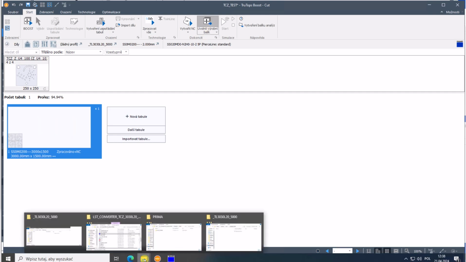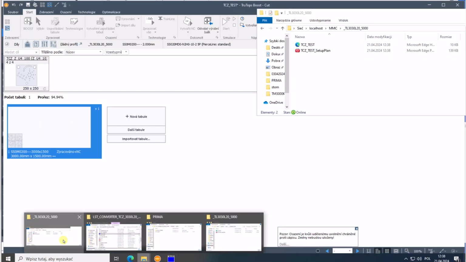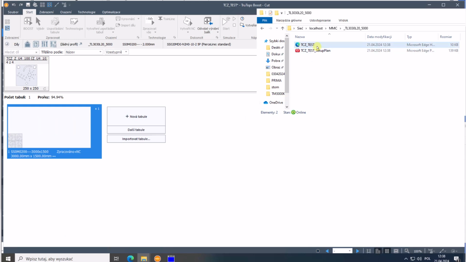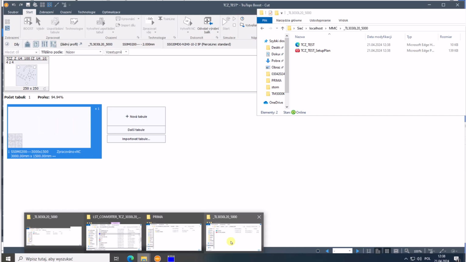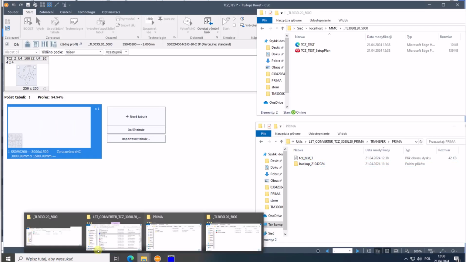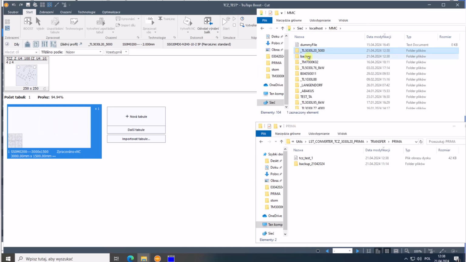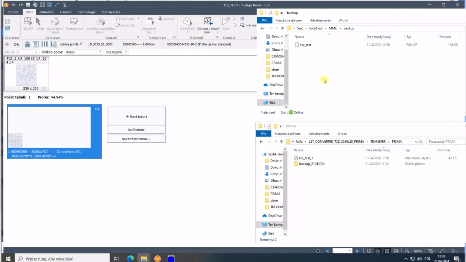With the program release, in the transfer folder there appear the LST test XML and test setup plan, but in this 5 seconds the system already made his conversion and already copied the original LST file to the backup.